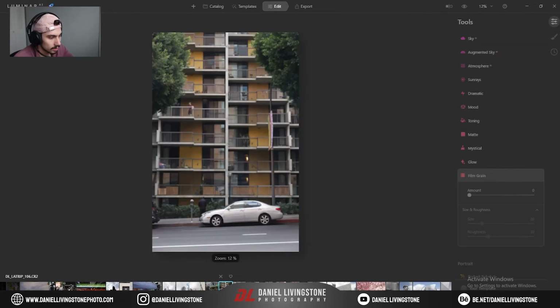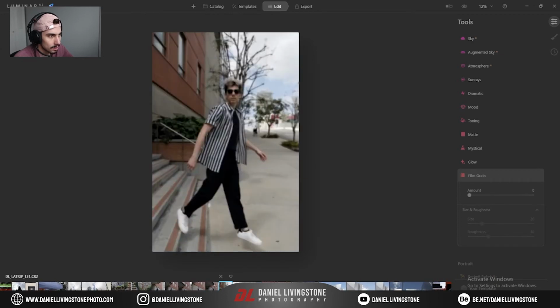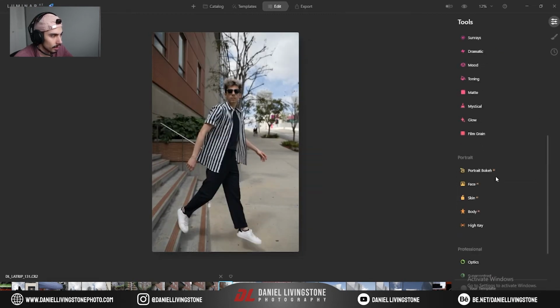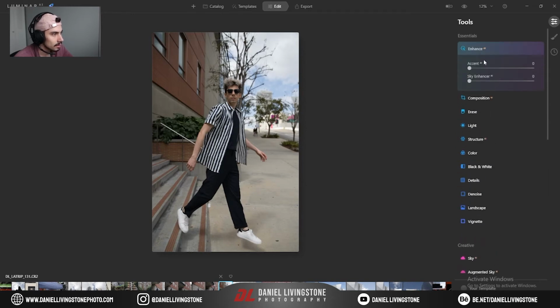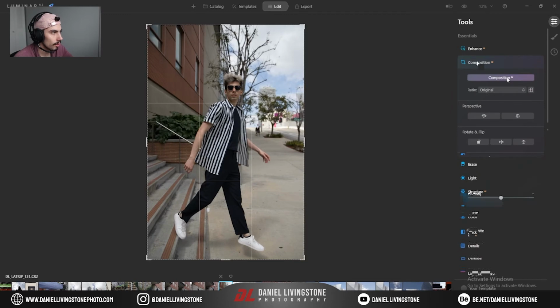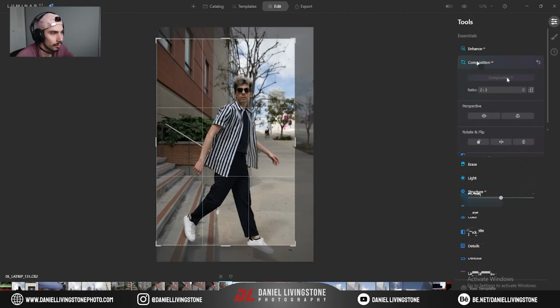So let's edit an entirely different subject matter. I have these shots of me that we could work on. I like this shot a lot. So we could try some of the portrait stuff on it, just on its own. I'm going to go to Enhance. No, I'm going to go, first of all, I want to see what the Composition AI tool is. I want to play around with that more.